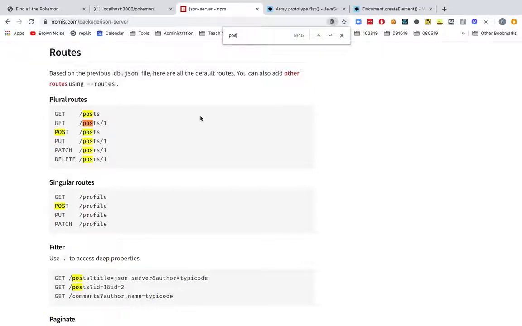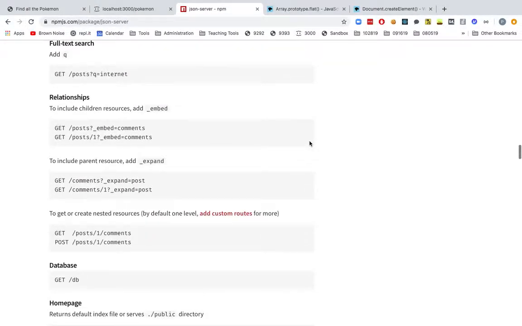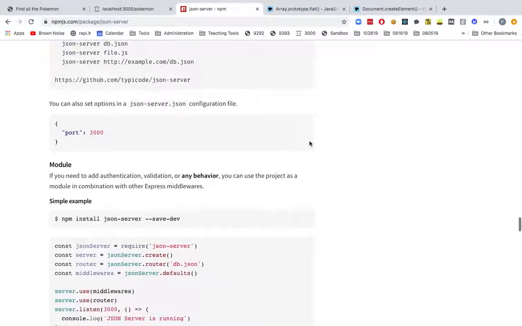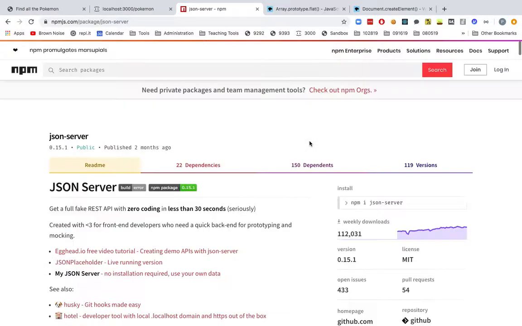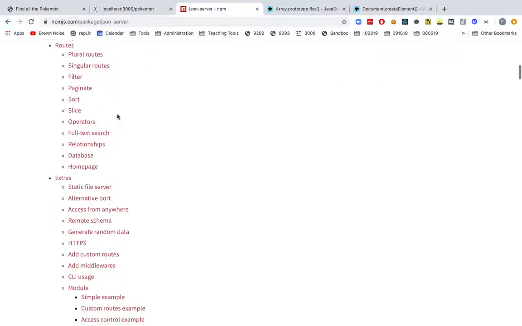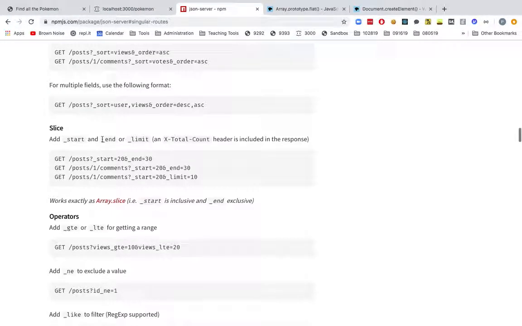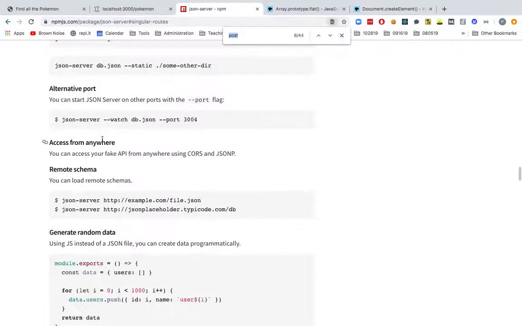Let's look for post fetch calls. I know it's here.